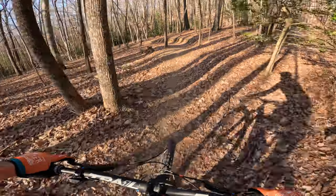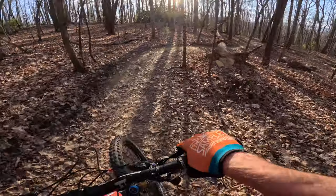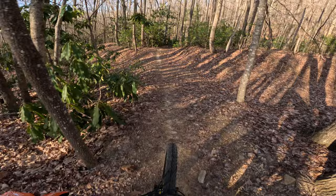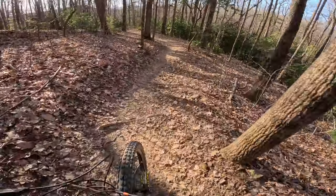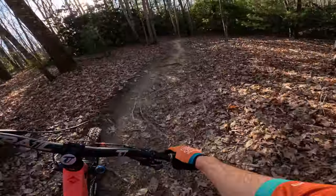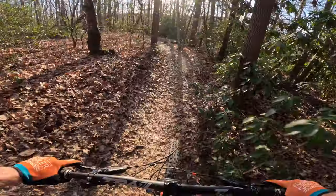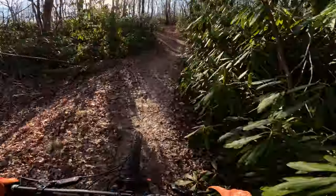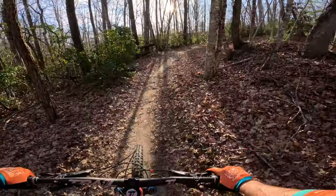I came in too fast on that turn and didn't see through it. Came in too inside on that one, so I slid out. A lot of the reason you'll slide out in a turn is because you're braking in the turn. That's a huge reason you need to get your braking done before you're in the turn. I gotta slow down, my elbow's hurting. Dang, that's so frustrating.